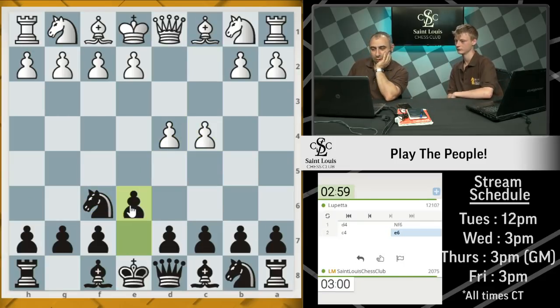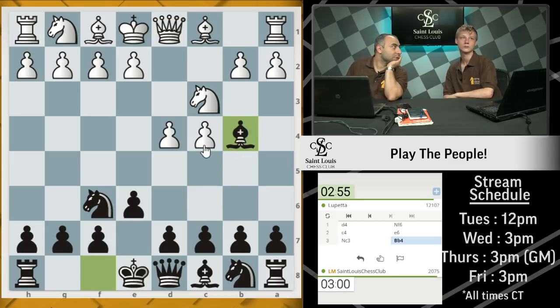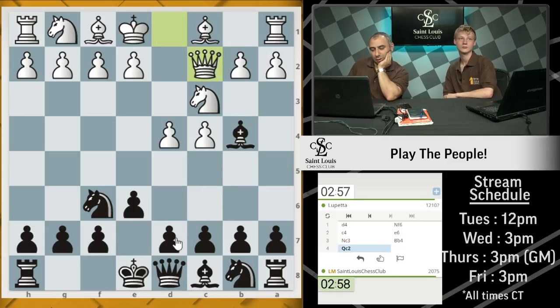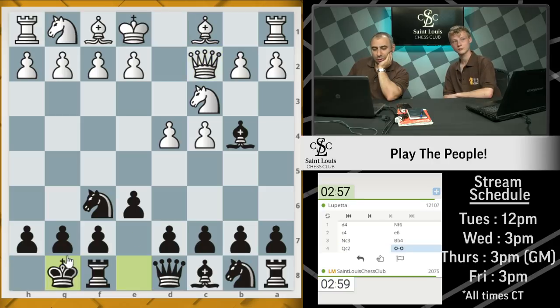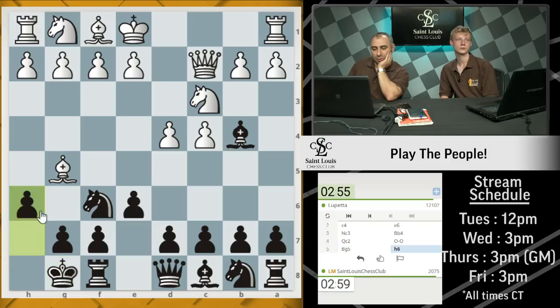So we're going to do a little Nimzo Indian defense, mix it up a little bit. Let's see. I like playing the Nimzo. It's a good opening. And there are different ways you can play this. You can go for main lines or you can just play normal lines.